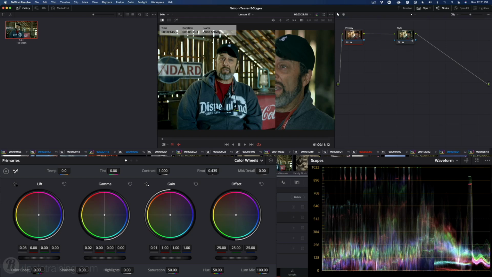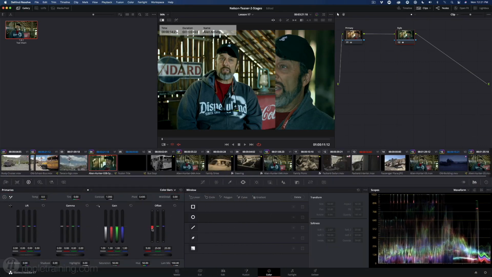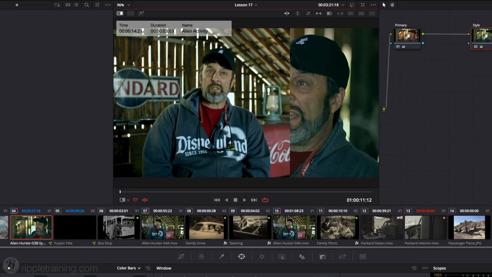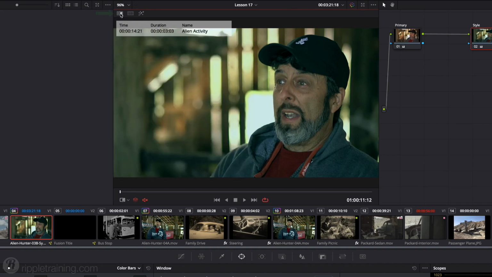With the second node selected, change the primaries palette to color bars. Using the offset controls, drag the red bar downward until the value reads 9. Now drag the wipe left and right, and you'll see that the shots now match each other nicely. Turn off the wipe using this button when you're finished. We're now ready to move to the next lesson, where you'll learn alternate methods for adjusting white and black points using curves, and how to perform secondary adjustments using qualifiers.